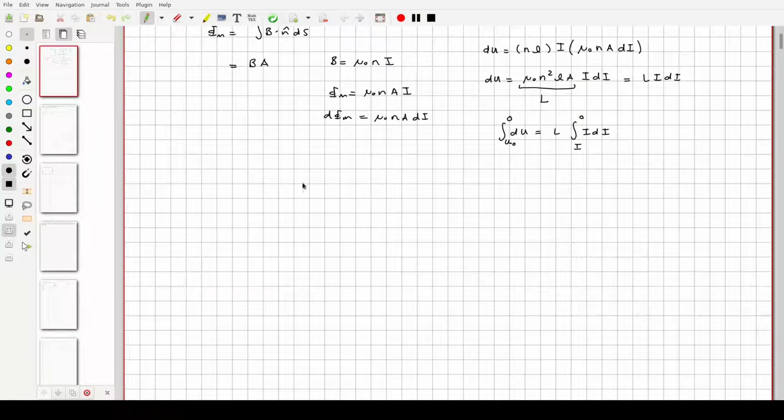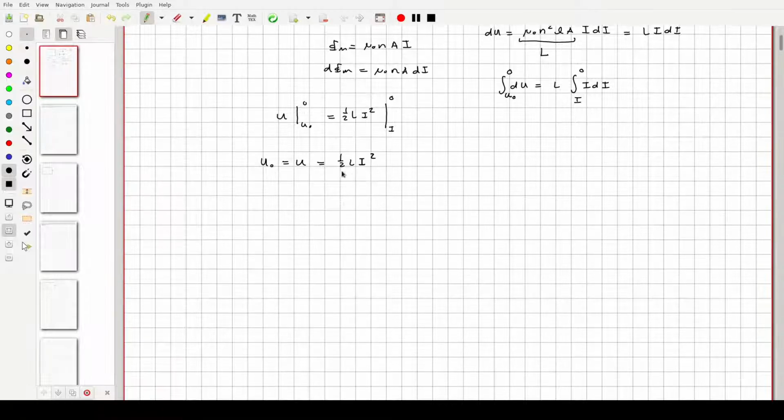Now, as we integrate both sides, on the left-hand side, I'll have U evaluated from U naught to 0. On the right-hand side, I have an L with a 1/2 out front and an I squared. I need to evaluate this from I to 0. Now, when I evaluate the left-hand side, this becomes minus U naught. When I evaluate the right-hand side, it becomes minus 1/2 L I squared, which means that the potential energy that I start off with, which we're just going to call U, is 1/2 L times I squared.